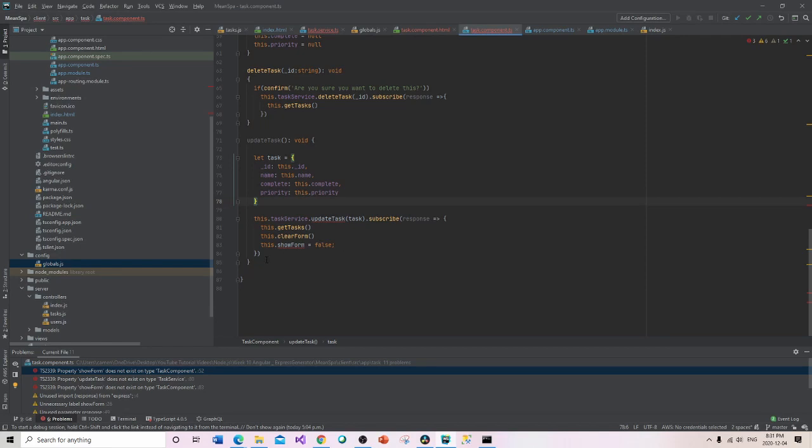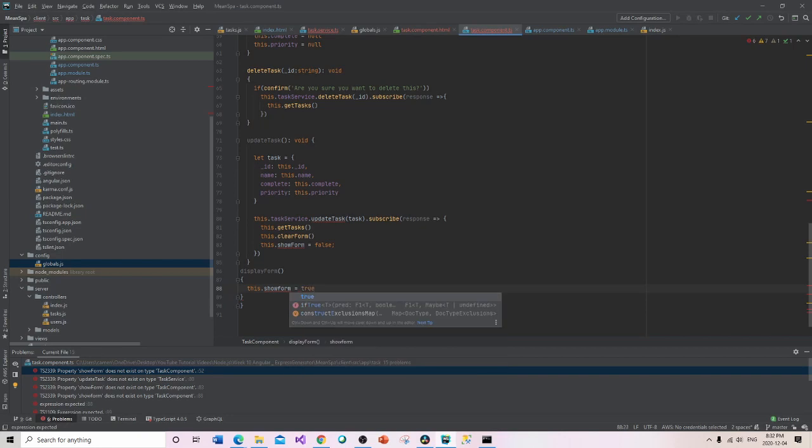One thing I'm going to add to the very bottom of this, right after that, is I'm just going to type in this display form. Okay, and this is just going to be this dot show form equals true. That's all.